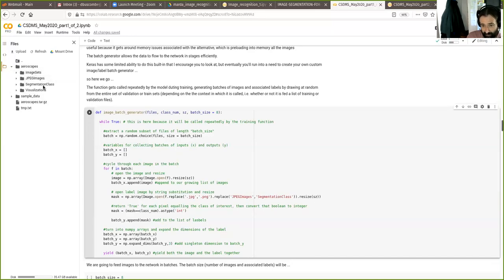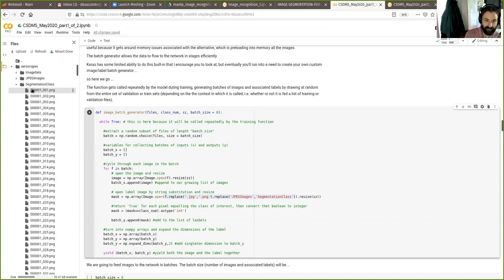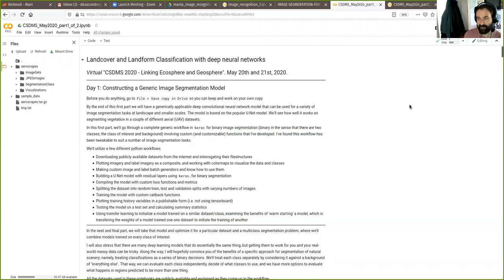If you want to find the label that's associated with every image, then really it's a question of finding the file and replacing it. In this case it's very convenient to just replace that file name with a different extension and a different folder, because the images are arranged in such a way that they're just numbers. And so 0001.png is the label of 001.jpg in the other folder. So it allows you to do things like that.